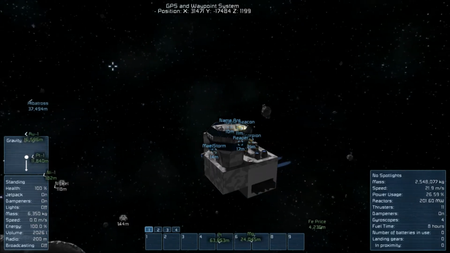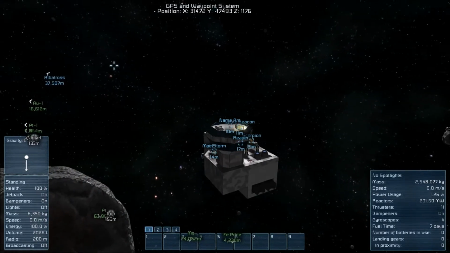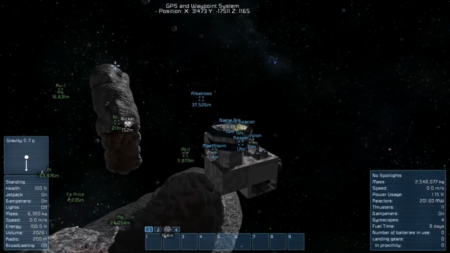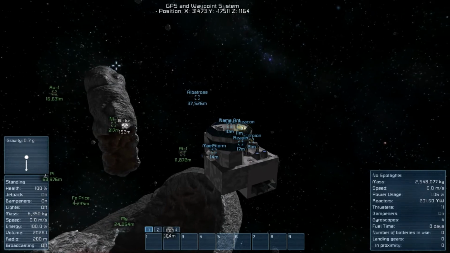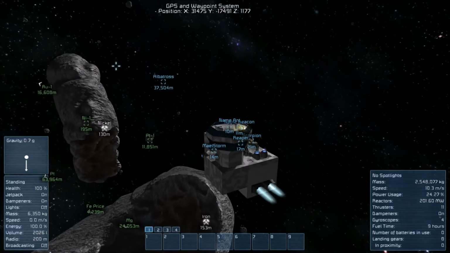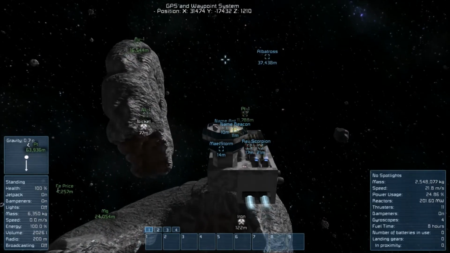Alright, so let's see. We're here. Should we go check on our buddy Albatross? I think we should. 37 units away. 37,000. It's a long ways, guys. What do you think? Stop off at Platinum 1 there and go visit our buddy the Albatross. See what he has to offer.